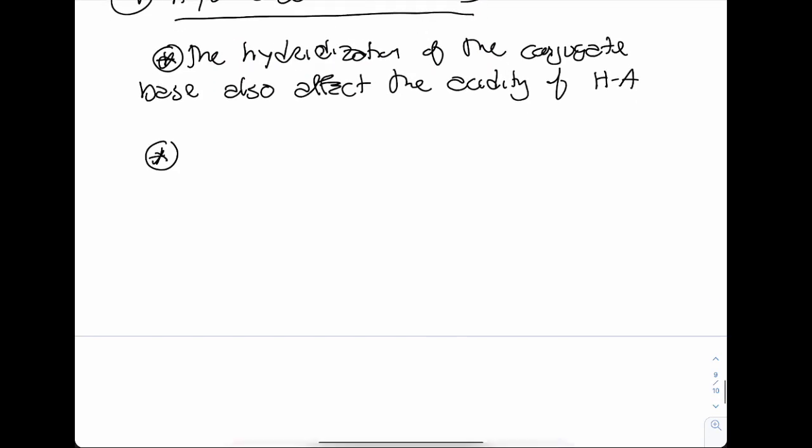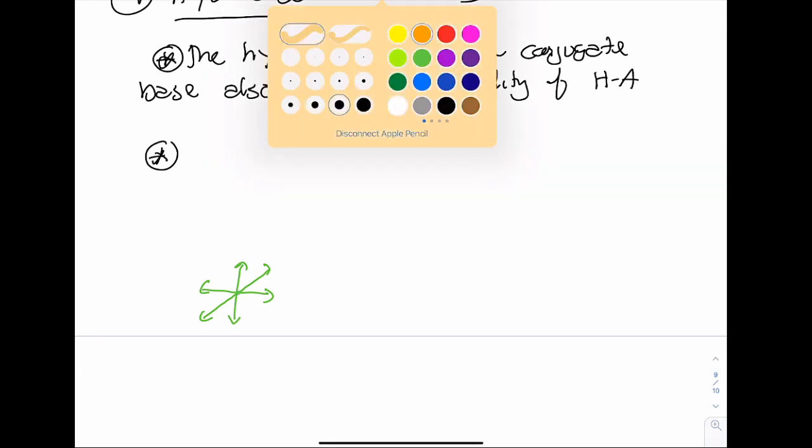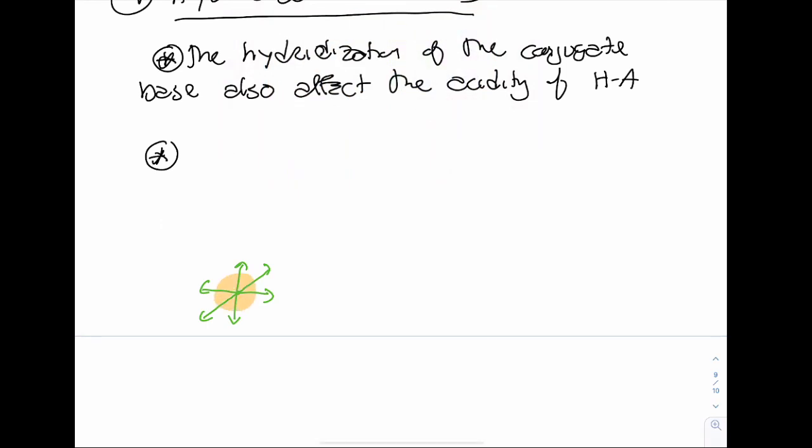So if I was to compare just an s orbital, and I'm drawing my set of axes, which I'm really horrible at. I do this every time. I want those to all cross at the same point. I don't understand how math people do it perfectly every time. Practice, I guess. But if I was to draw an s orbital, my nucleus is going to be in the center of those axes. And then my orbital, right, is spherical. So those electrons are most likely to be found in the spherical region of space centered around that nucleus.